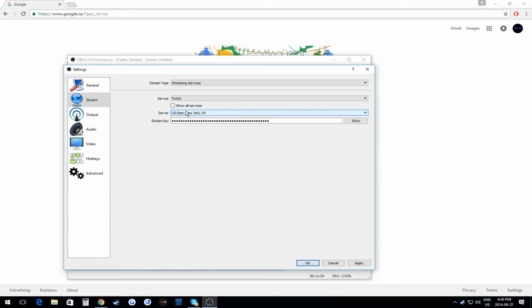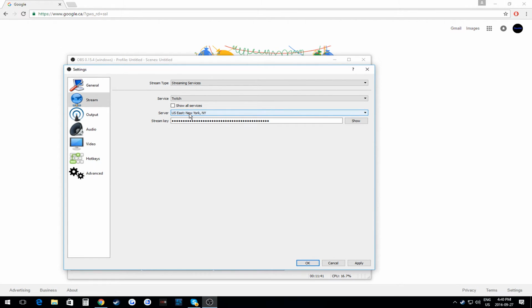I recommend you pay attention to this. If you stream, you might notice eventually that you're dropping a lot of frames, which is extremely bad. There's sometimes where I'm streaming, then all of a sudden I drop 60% of the frames, so you're only seeing 40% of what I'm seeing.